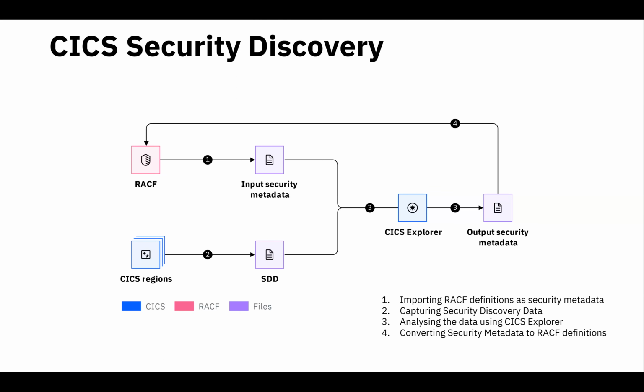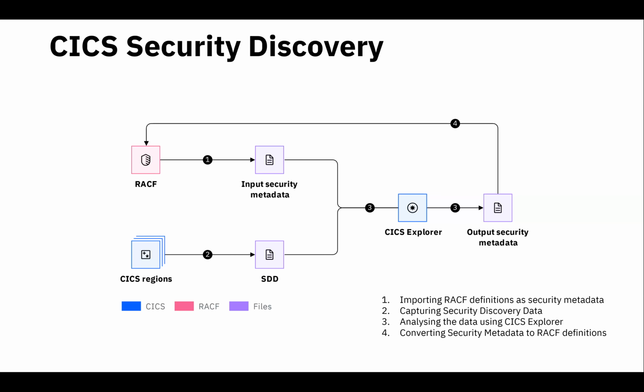We then do something called discovery, where on the CICS regions, we run something which has a look at user accesses to all the data that they're using over an extended period. Because users aren't going to run everything on one day or one short period. They're going to do it over an extended period. And it may be the case where you run it for a period, then stop it, run it at end of quarter, end of month, end of year. So you capture all of the user accesses to all of the transactions and other data that they're using.